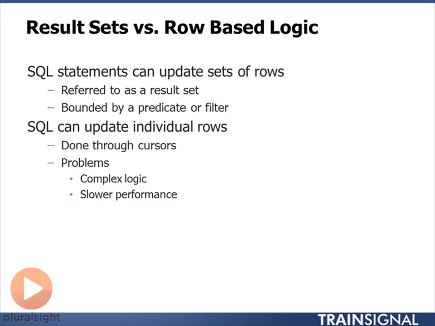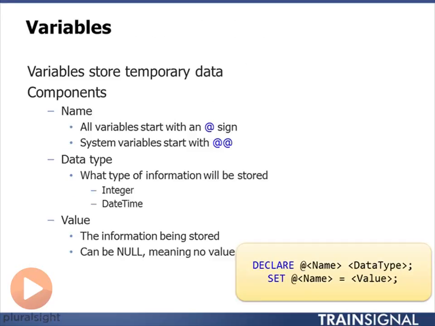I'm going to make your life a lot easier. As a general rule, don't do this. Don't use cursors because it's going to make your logic more complex and it's going to degrade performance. So use row sets instead. Just a single update, single delete, and be done with it.